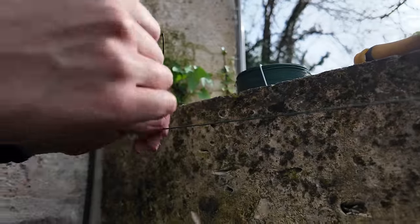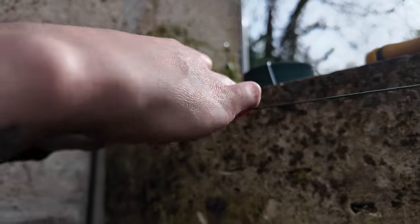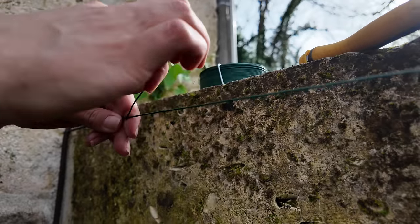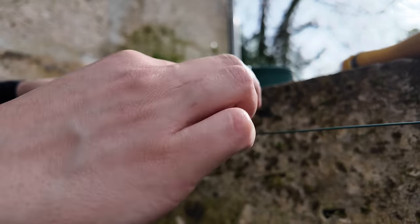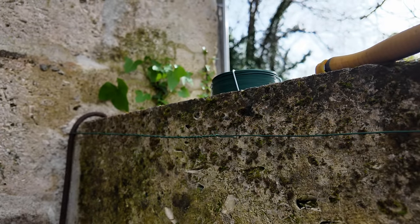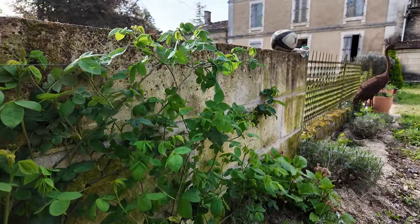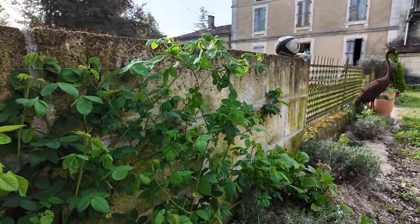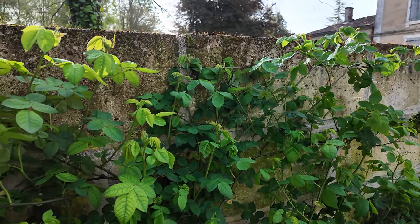I know. Why do you have to wind it all the way back and you can't just cut it? Well, it's stronger like this, isn't it? I guess. Also, I'm just copying what Dad did. See how he's done it like that? There we go. We'll see if Daddy notices, hey? Maybe like, I wanted to do that job.